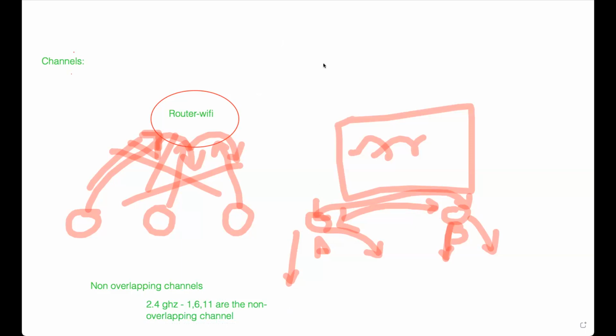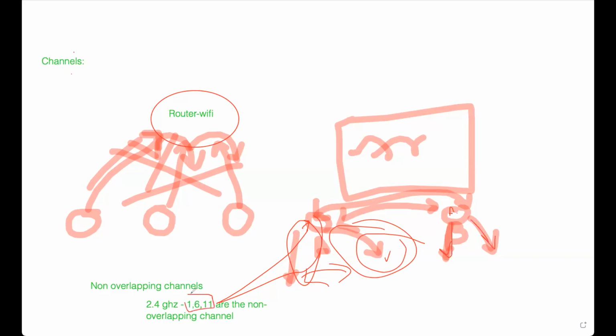So for example, if this access point is operating in channel 1 for this user, it will assign a new channel to this user, so as to avoid the collision between them. Similarly, if this access point is seeing some other user sitting close by in a different channel, this access point will assign a different channel. So to avoid the collision, 2.4 will have 3 non-overlapping channels.